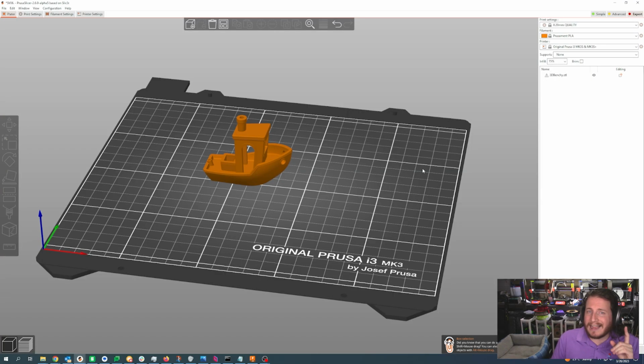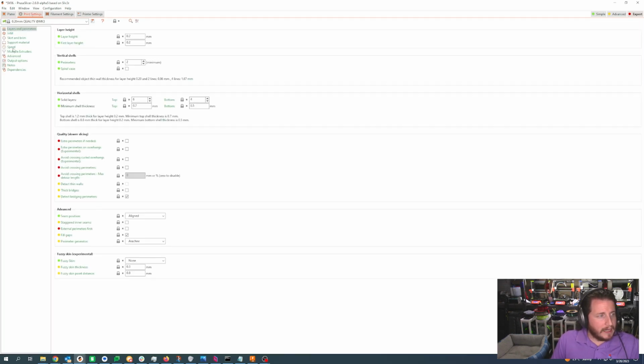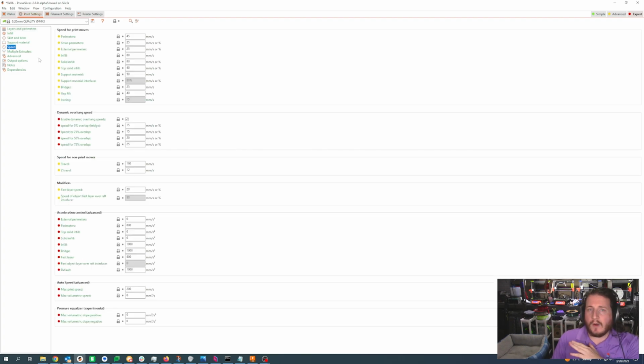One thing to note, I am not going to run a stock profile. The stock PrusaSlicer PLA quality profile is way too slow. And honestly, no matter what printer we put this on, it's likely going to print just fine. So I'm going to mess around with some settings. We're going to crank the speeds up and see if we can really find where the $800 Mark 3S kit can outperform the $250-ish Sovol SV06, because it's got most of the features of a Mark 3S.